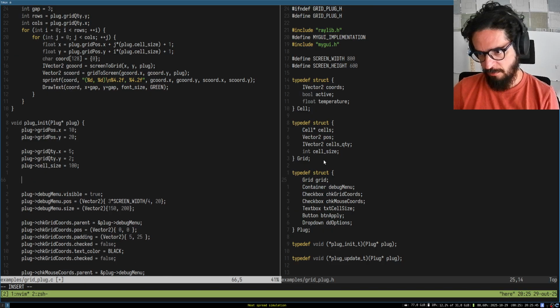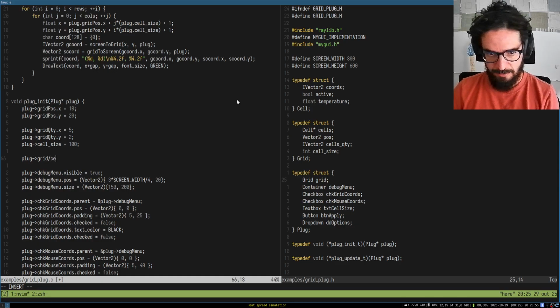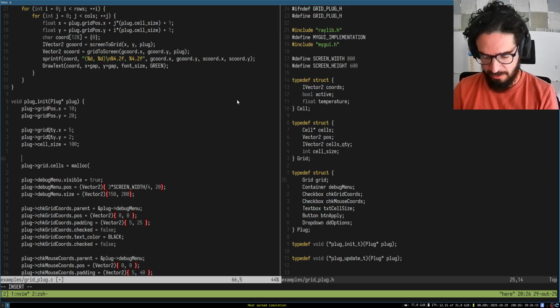First, we have to create our grid. Grid is here. Plug grid dot cells. This will be malloc cells quantity. I will just put here rows equals plug.